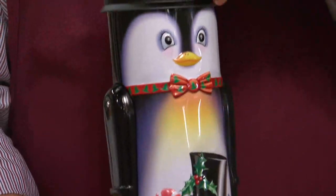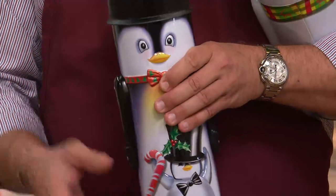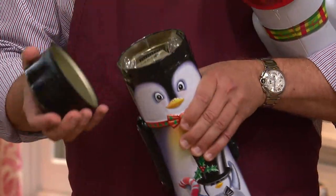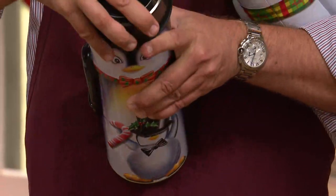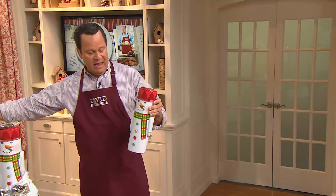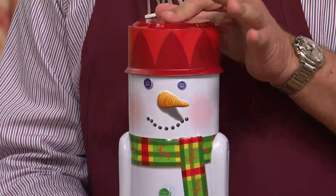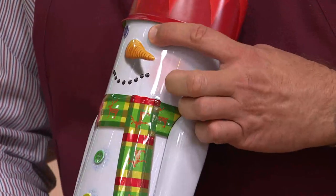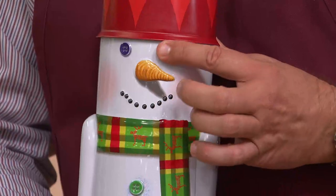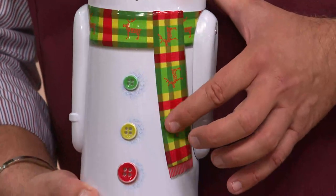Really, really awesome. This is the penguin choice and it's very popular and now more limited. Look — there are all the yummy pretzels inside. And now let me show you the snowman. The snowman has the red hat and the button eyes. You can feel the raised three-dimensional aspect of the carrot nose, the button eyes, the coal for his mouth. Check out his scarf — there are little reindeer on the scarf. Really, really perfect. There are the buttons all the way down, and that artwork goes all the way around the back as well.